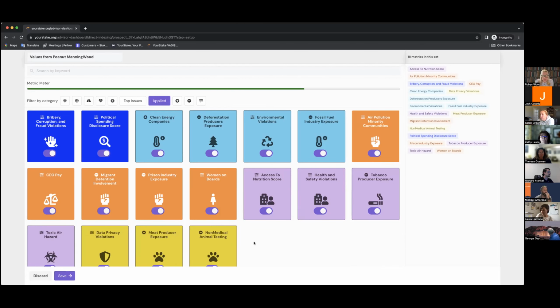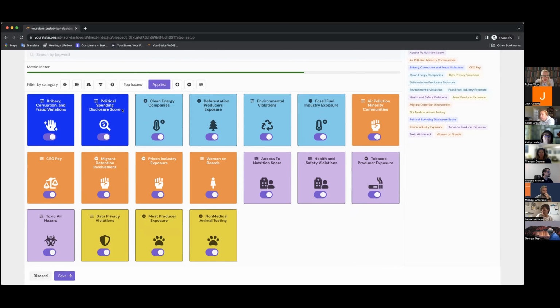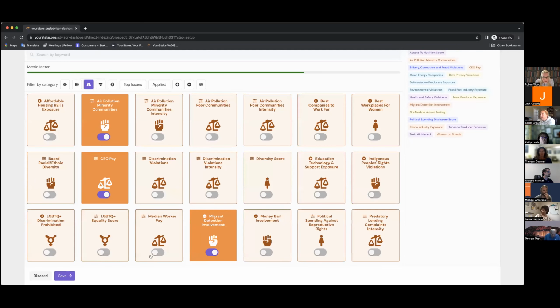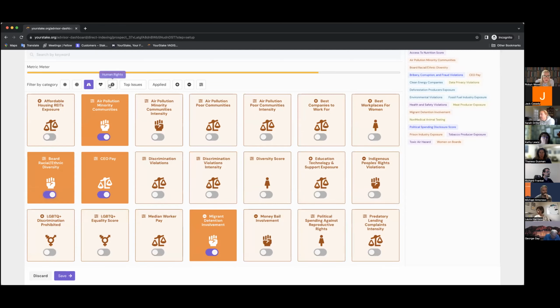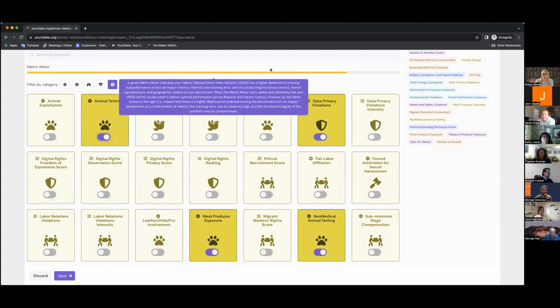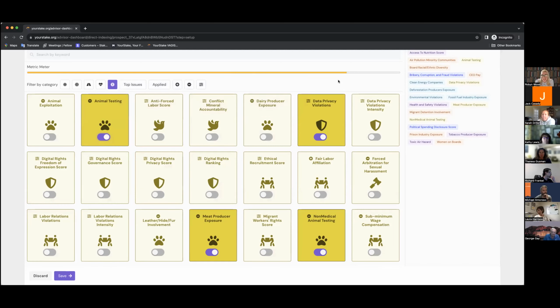for this client. So if I were to add anything additional in here, which I grabbed a couple, let me just see if I can do maybe another one, animal testing. Oh, I'm starting to get in the green. So maybe I need to back up here. It looks like I might have some conflicting metrics, or there's just a really broad metric or two in there that is throwing out a lot of companies to be invested in that may not really be the intention of the client.